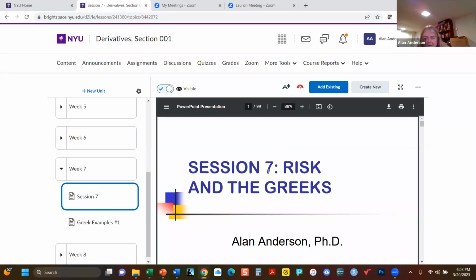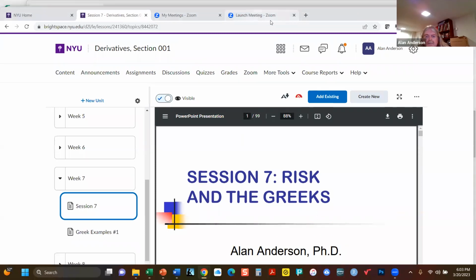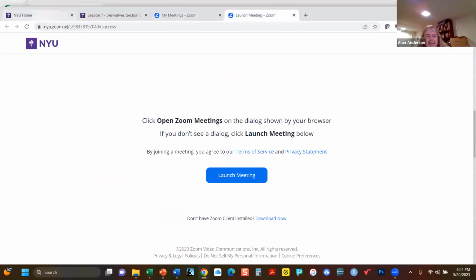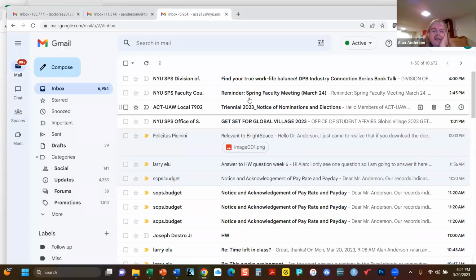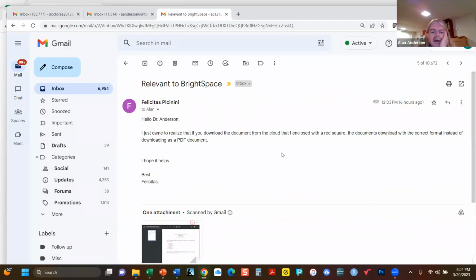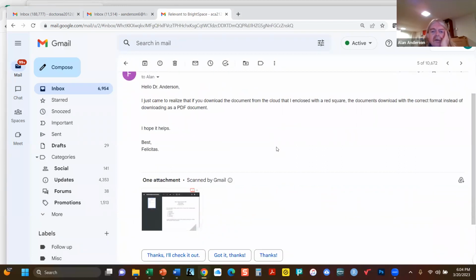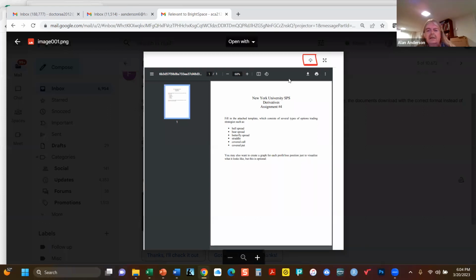So I had a suggestion in my inbox. I just saw it a second ago, so I didn't get a chance to really read it carefully. Somebody says they found a way of doing it. I really want to investigate this because, like I said, I don't think those people are ever going to figure it out. It says here, if you download the document from the cloud, okay, already I have no idea what that means. Okay, oh, there's a picture of a, huh.